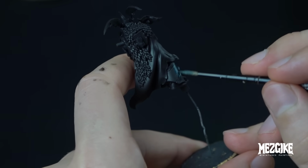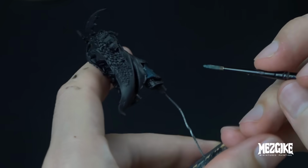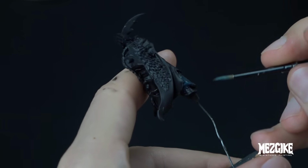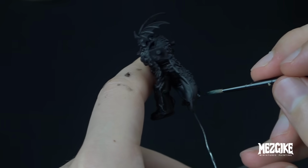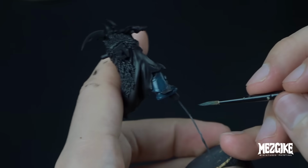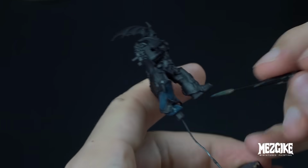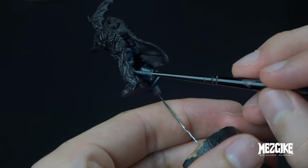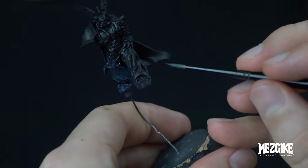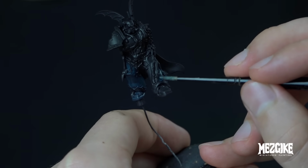You can see that it's been thinned right down with water. It's very important at this stage. We're going to be putting lots of layers, lots of different colors over this. So right from the get-go, we want to make sure that paint's nice and thin. We're not clogging up detail. We're not going to leave brush strokes or little crummies or anything like that. We are, however, going to need to do 2 coats of this. You could do 3 if you want, but I'm not too worried.